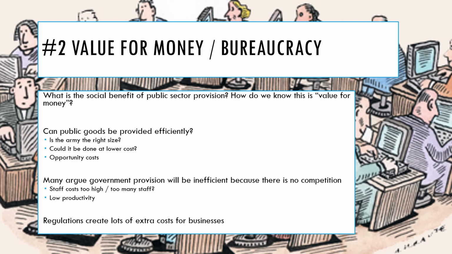Governments will often pass regulations as well, and complying with these regulations often creates a lot of extra costs for businesses. And this is sometimes called bureaucracy, the idea that governments pile up lots and lots of regulations, and in order to comply with regulations, you have to change your business, and change involves cost.